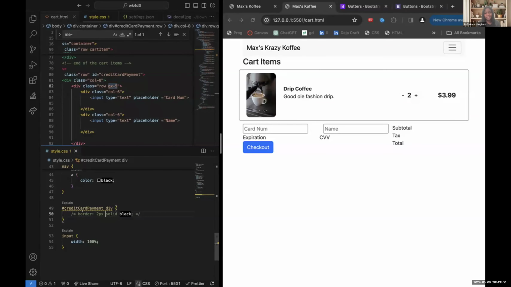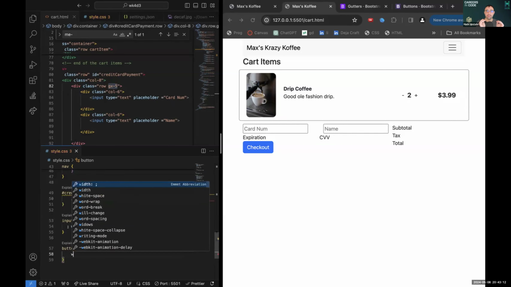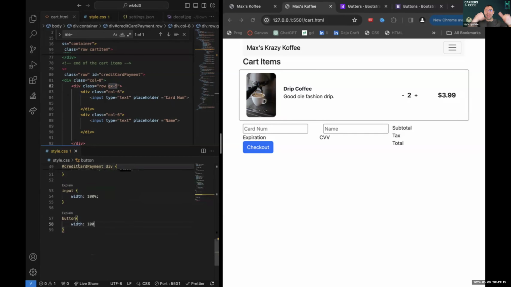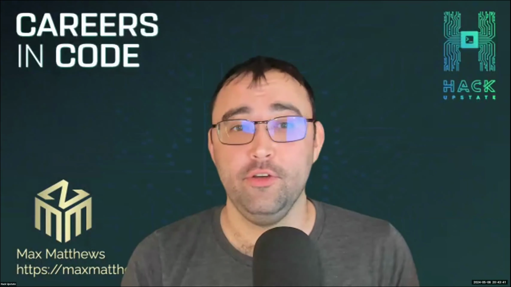So the problem wasn't the way you applied your gutter. It's that when you were putting your border on it, it basically wasn't putting the border on the contents of the column. It was putting the border on the outer side, including the padding. So it's just where we placed the border, basically. Your gutters were working for the inner content, but the border was getting applied on the outer content, including the padding. Oh, okay. Yeah, that should have been more specific. It does, thank you for clarifying that. Awesome. I'm glad it made sense to you because it barely made sense to me.